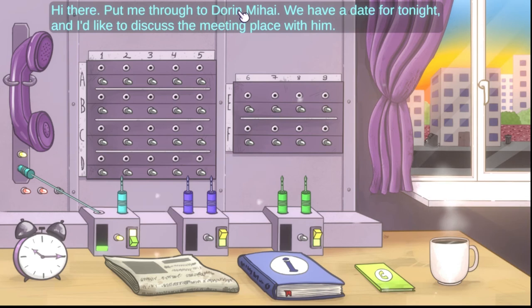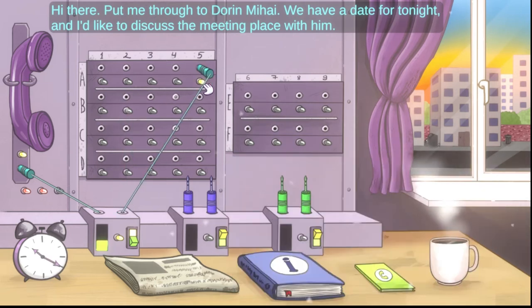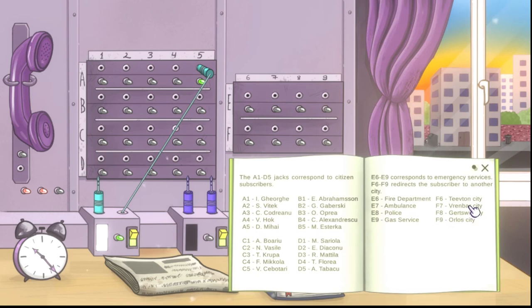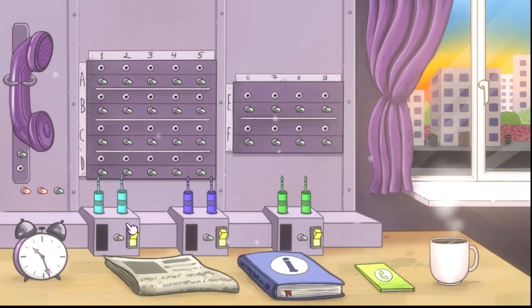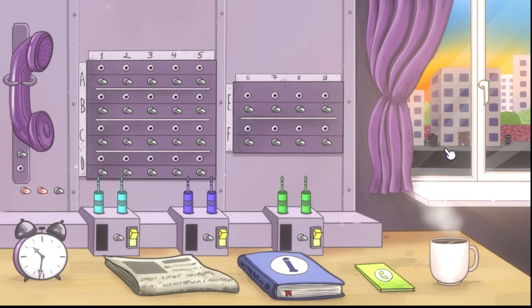Hi there. Put me through with Doreen, okay? Redeem me. That's A5. I can do that. Through you go. Thank you. What was this other person trying to talk to? We only have one building. Okay, that's nice. What's going on out there?